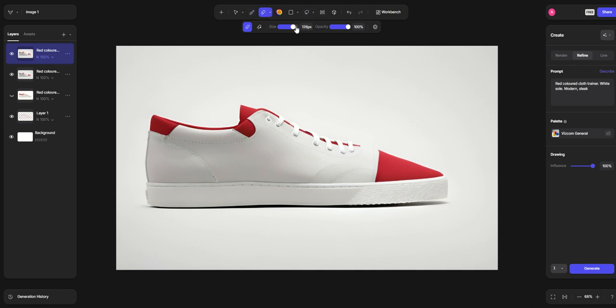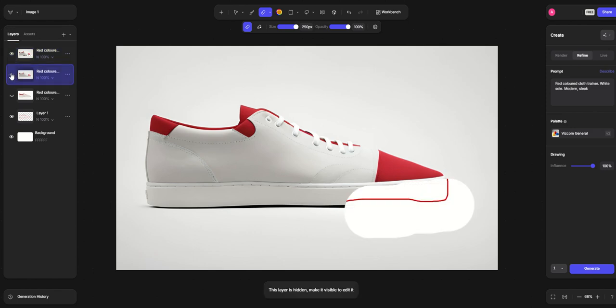Again, you can change the size so you're not there all day. So I might say, well, actually, I want to keep the original rubber bit. So now you can see how I've rubbed that out, and I've got the rubber bit from this shoe, and then I have the rest of the trainer. So that would be examples of that.